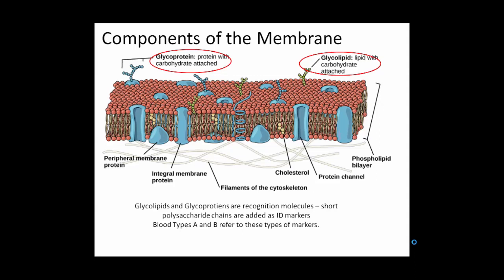Very important molecules of the cell because they act as identifiers. They're going to tell your immune system if something fishy is going on in the cell, like a virus reproducing. So these play a very important role in recognition of the cell.